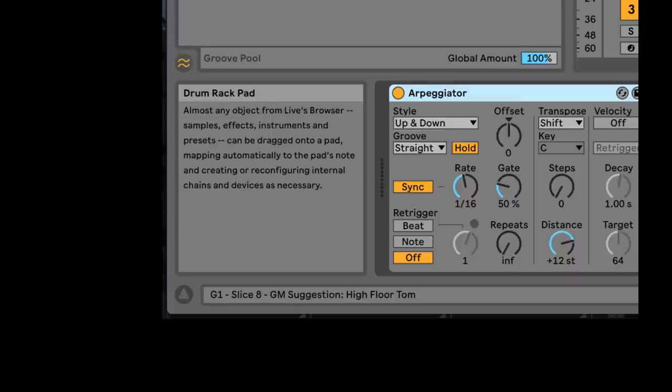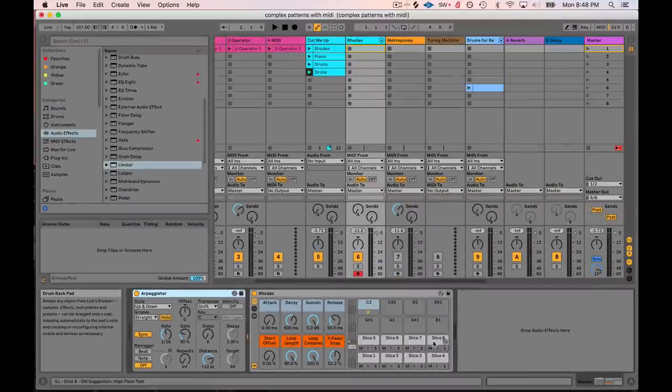and then the top slice is what? G1, okay? So the only notes that I can play with this arp that are going to make any sound are C1 through G1. So let's get that lined up. So now if I just hold C1, I get this, right? But if I hold kind of a chord, I get this.